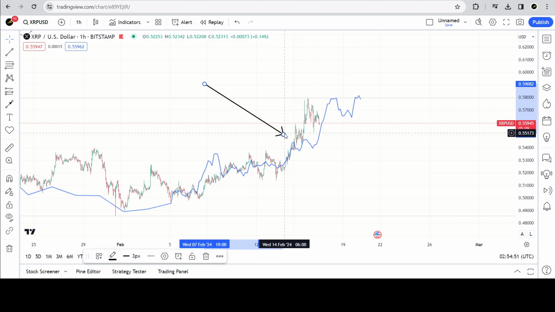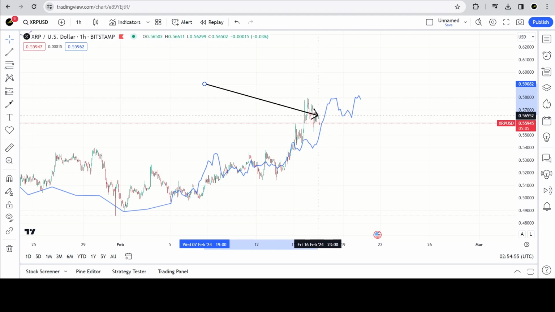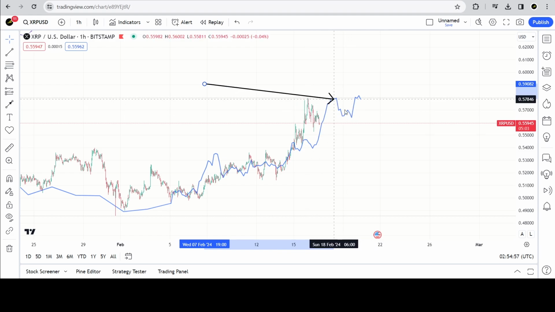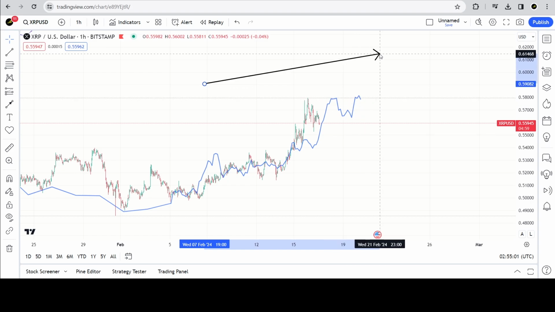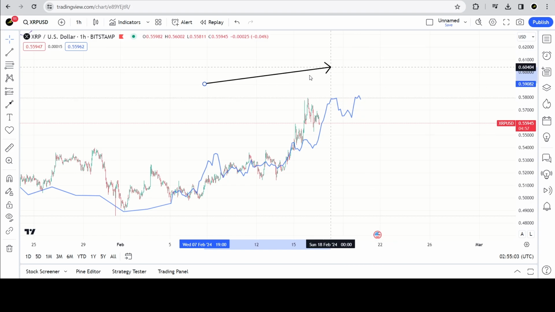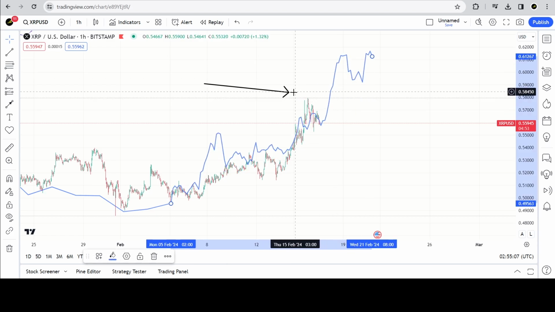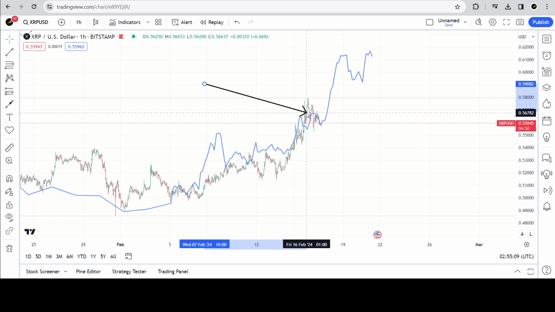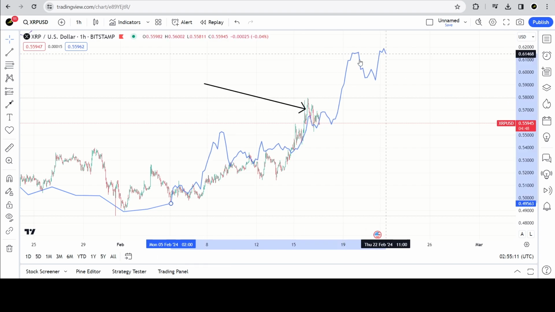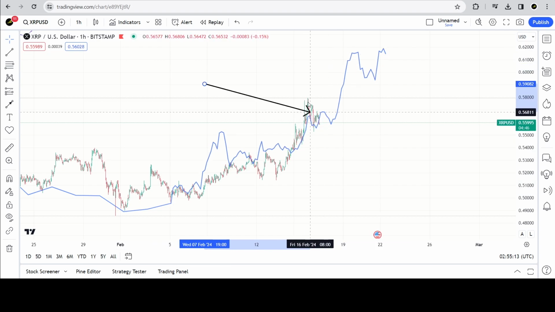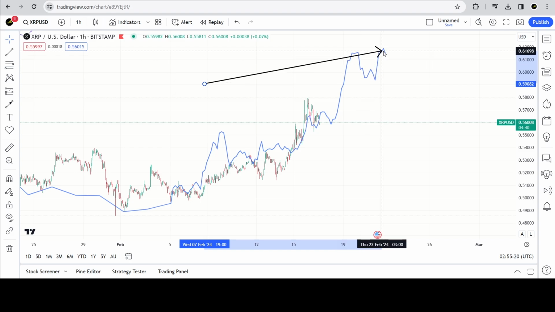So it could be potentially this little part right here was this, and then this right here is this part right here. If that is the case, we would see something like this, and then it would just take off from here. The other possibility is that it is playing out larger. So this right here is essentially this move down right here is essentially this move down. So we'd see another bounce right here, and then we would move up and then do this.